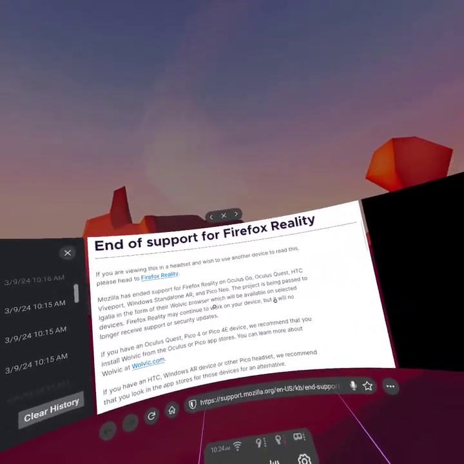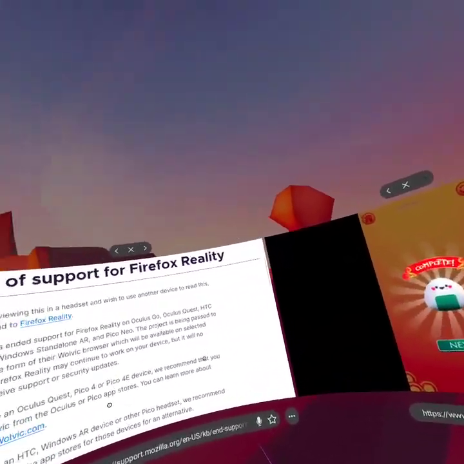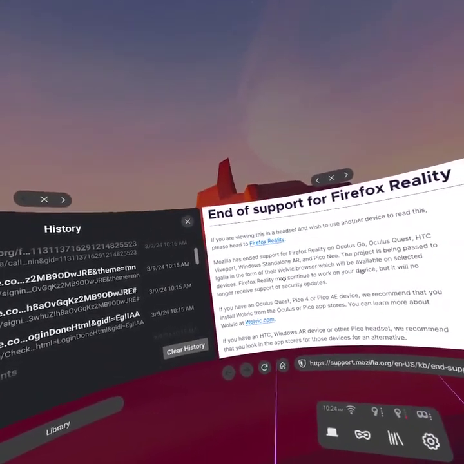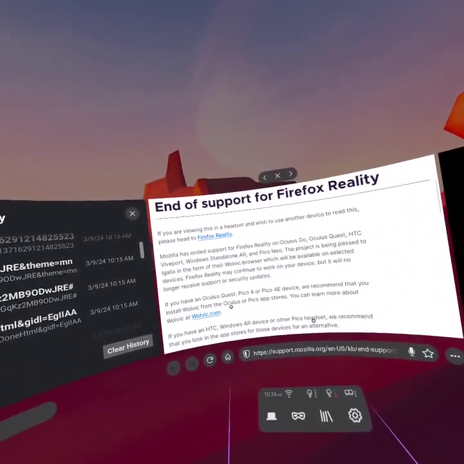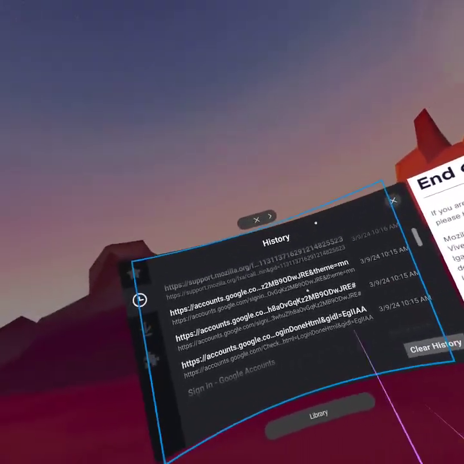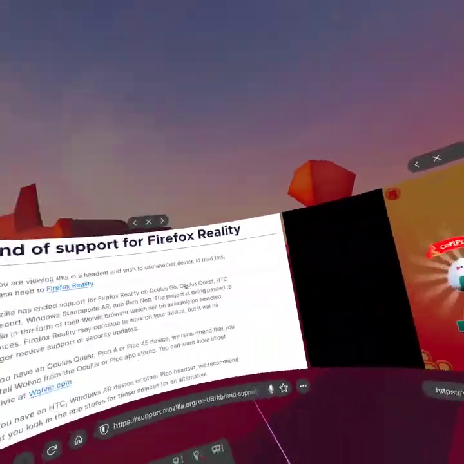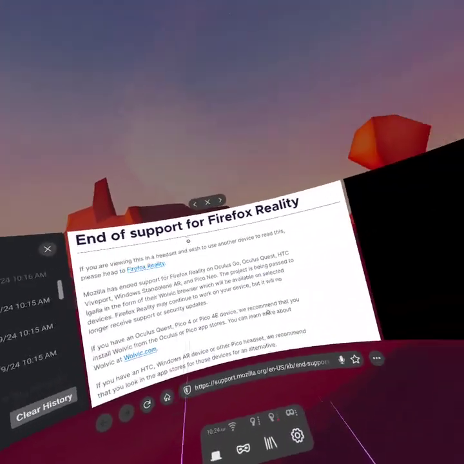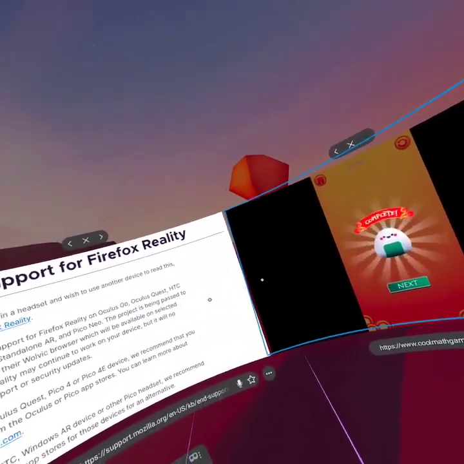So the thing is, for someone who downloaded it before, you can see it still works, which I'm going to go over here in just a second. So, as you see, it kind of seems like your typical web browser, right, in virtual reality. So I'll go ahead and go over some of the things.